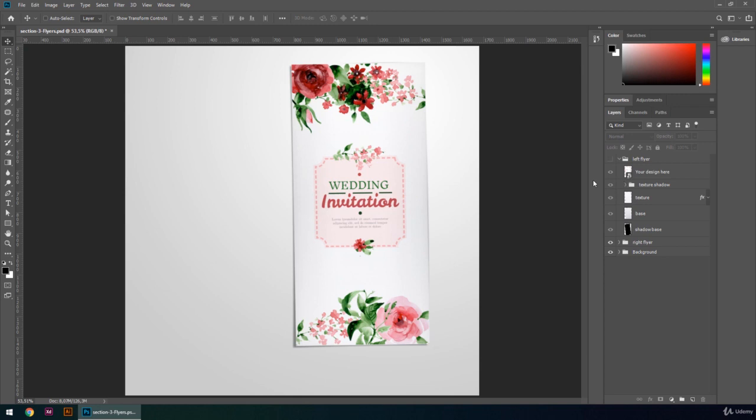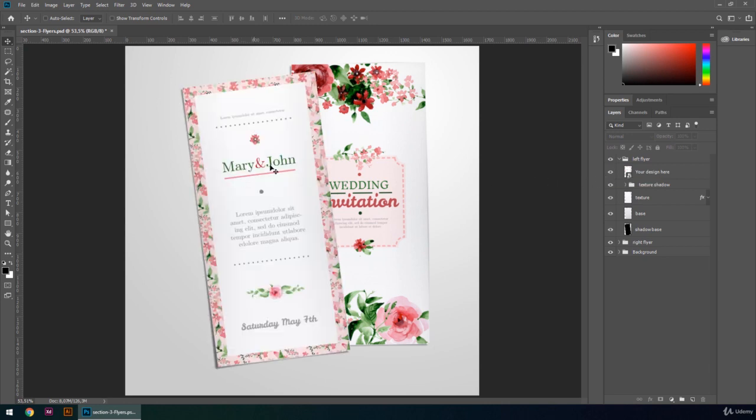Notice all the layers inside this group have grayed out icons on their left side. That's because you can't make a layer visible if it's inside a hidden folder. And that makes sense. Look at what happens if I try to enable the visibility of the first layer inside this folder. This will activate the eye icon for the group because Photoshop understands I want to work on it. That's something to be aware of.